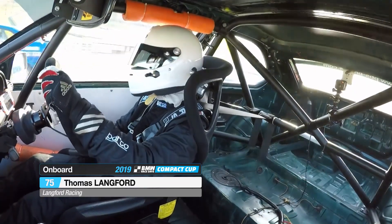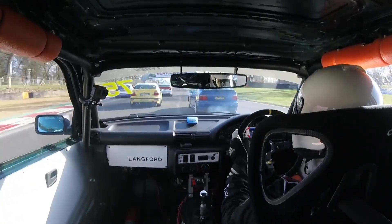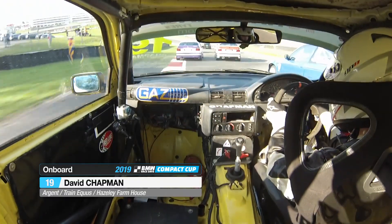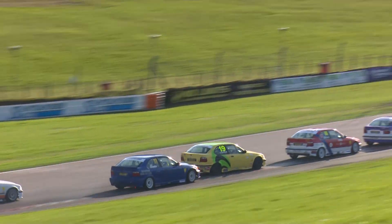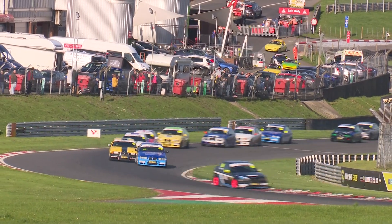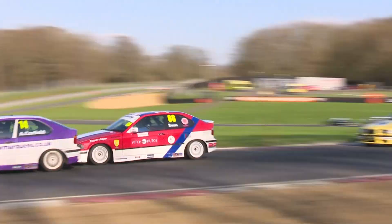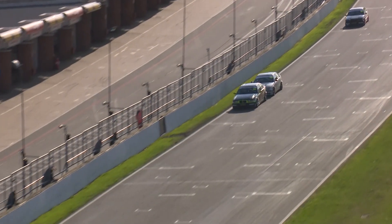Tom Langford there with a bit of contact from Matt Flowers. On board with Tom looking across towards the driver's position as he turns through Paddock Hill Bend. David Chapman — the yellow car — is in front as they make their way up the hill into Druids for the first time. With Vasquez hard on the brakes trying to find that gap in the traffic. David Chapman fighting the wheel through Druids — he's up the inside of Steven Chandler, yes he has got the car fixed! A bit of a lock-up there for Chapman but he will go through, and Steven Chandler losing a position. Keith Towers is making a move all of his own — he's up the inside of Alan Caulfield, who's got the car cleared of gravel after his Race 1 excursion.